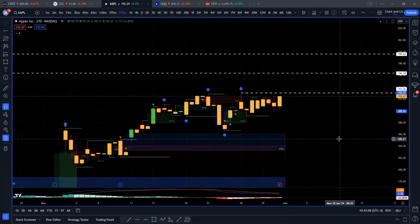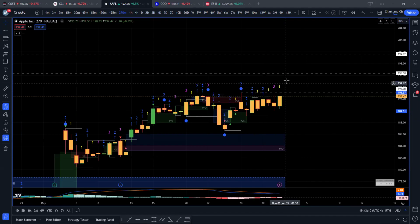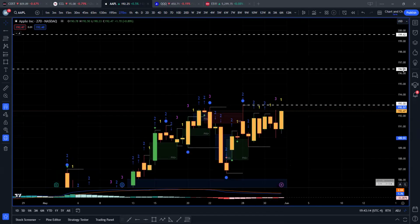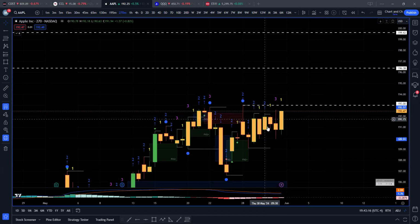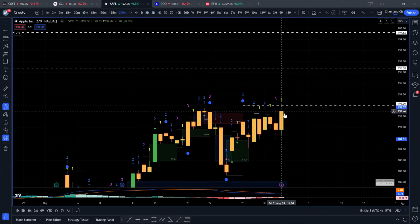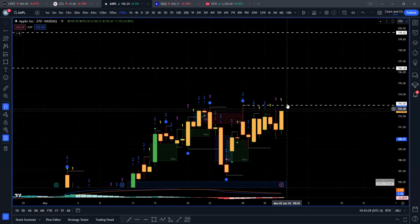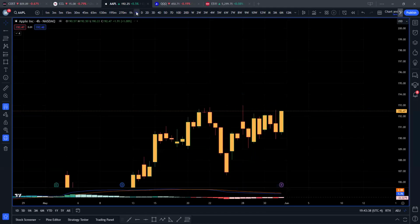I just want to look at the 270 real quick. Holy Grail setup to go 312. Now the only thing I'm going to say, not to say I'm bearish or whatever, but just watch what that two does on the 4 hour. All right. Because remember, I've been talking about how you see the Holy Grail, and then let's say a high or a low gets taken out. So if it's a high in this scenario, it would be a two up, but then price can't displace above it. So make sure that 270 candle, or sorry, let's look at the 4 hour.